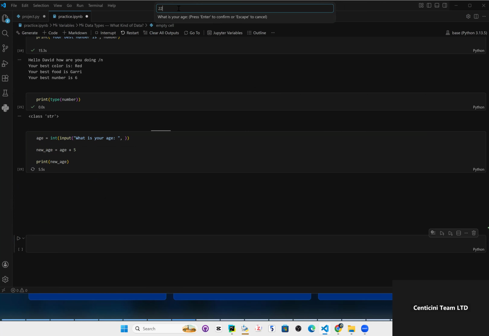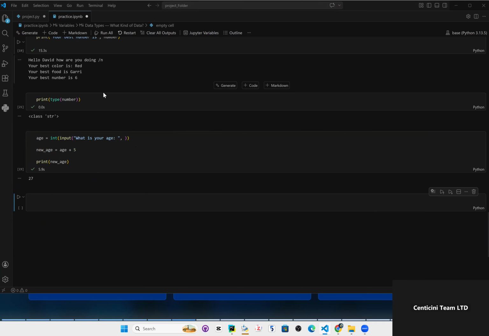I'm going to type 22, and then it returns 27. So the only thing you need here is to add the int method or the float method, whichever, depending on what you want to do. All right, that's how it works.